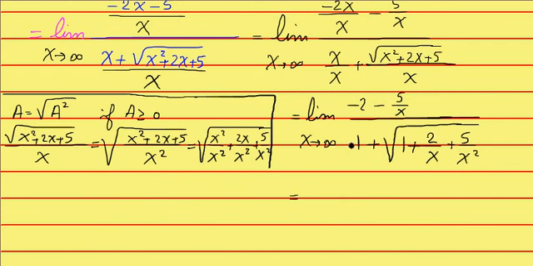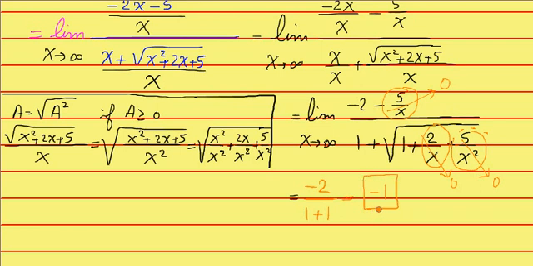Next, well, when x goes to infinity, what happens? This goes to 0, this goes to 0, this goes to 0. Square root of 1, what is that? I hope you do take it out. It becomes 1. From the numerator, I'm left with minus 2. In the denominator, I got 1 plus 1. It's minus 2 over 2. The answer is minus 1.